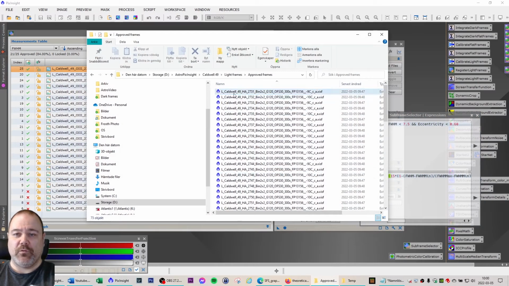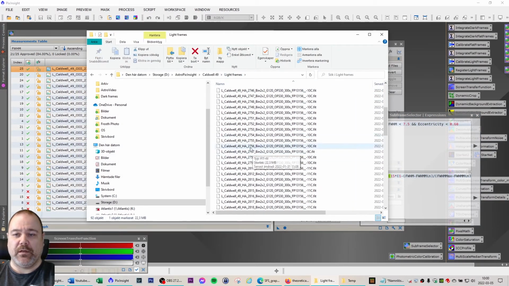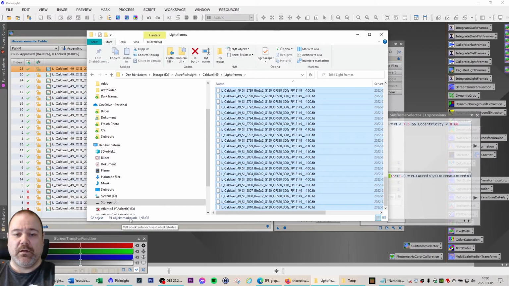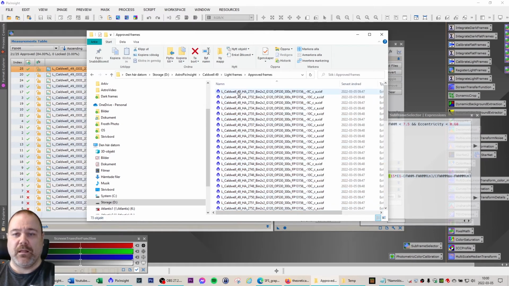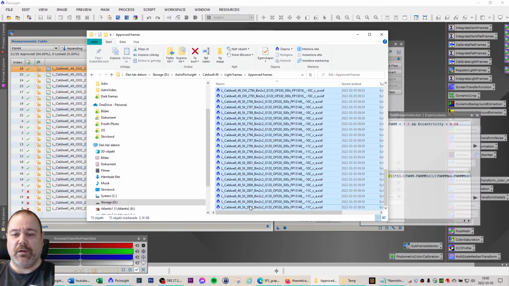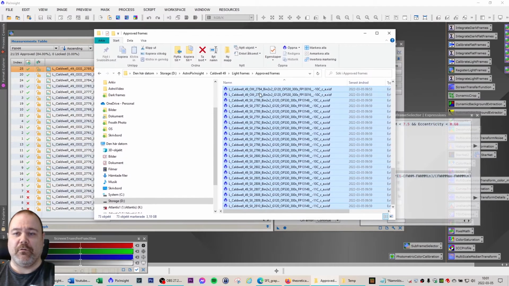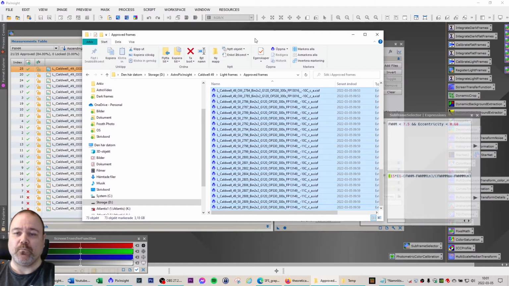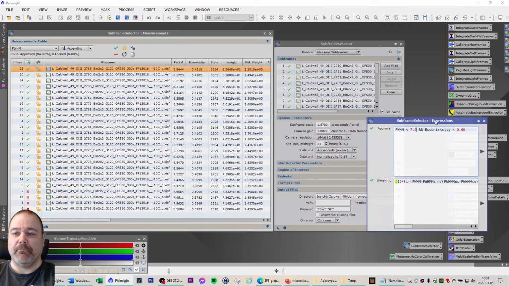We're going to double check the folder here. So we started with, let me select, 91 selected frames. And when we have gone through the inspection and approval process, we have 73 frames remaining. Now keep in mind, if this would have been a real project, I would probably have gathered the data over several more sessions and discarded a lot more of these frames with a high FWHM, I would say.